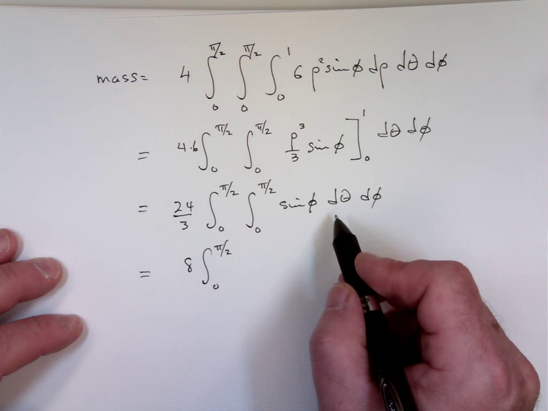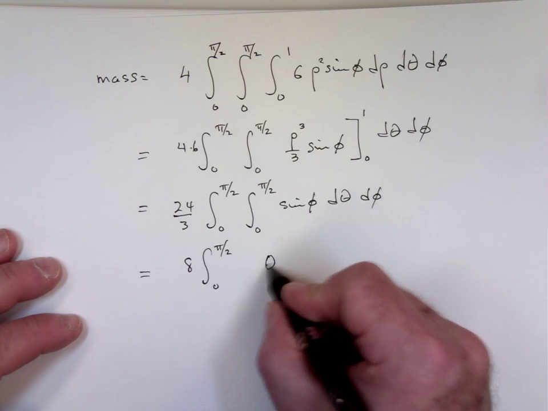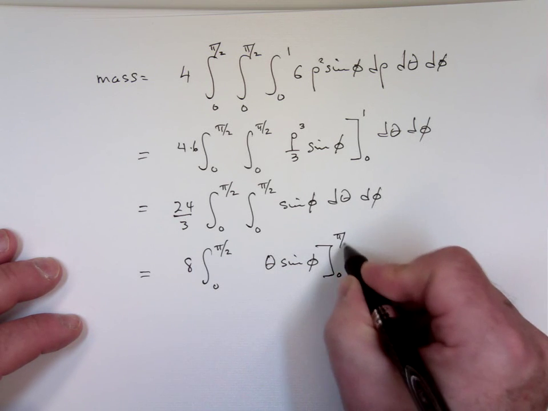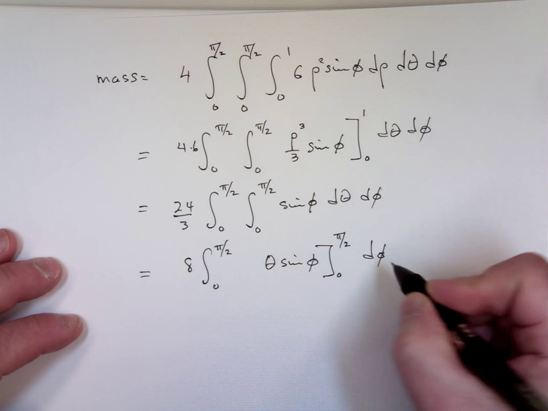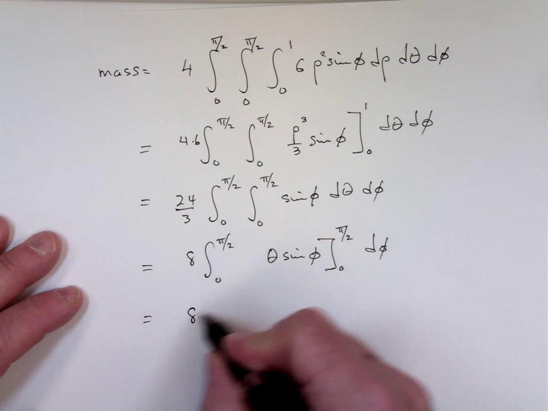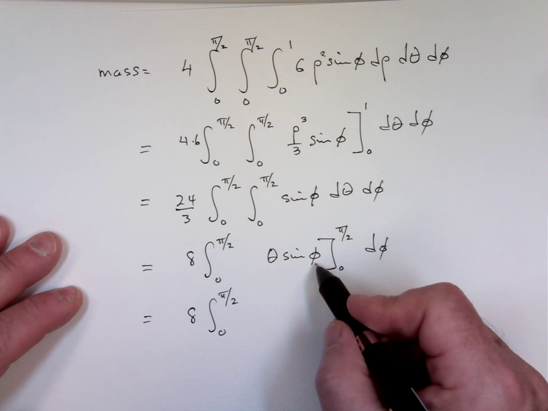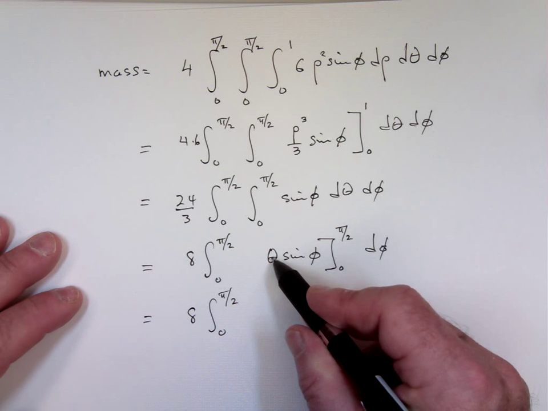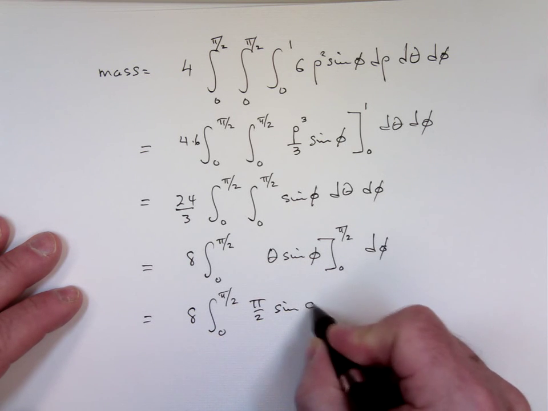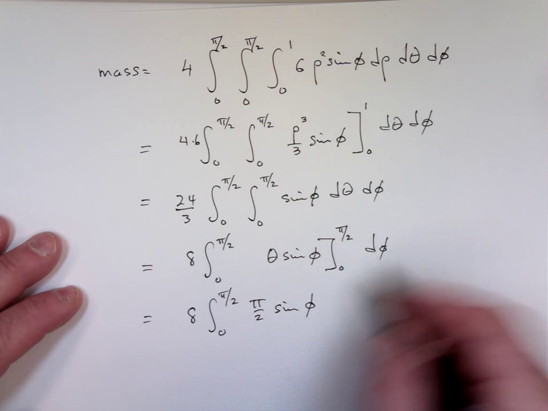What's that integral equal to? Theta sine phi. No, okay, so I'm right. Oh, okay, good deal. Because in that context, the phi is a constant. Okay, so you get 8, 0 to pi over 2. Put in pi over 2, the sine of pi over 2 here. And put in 0 to get 0. And then d phi.